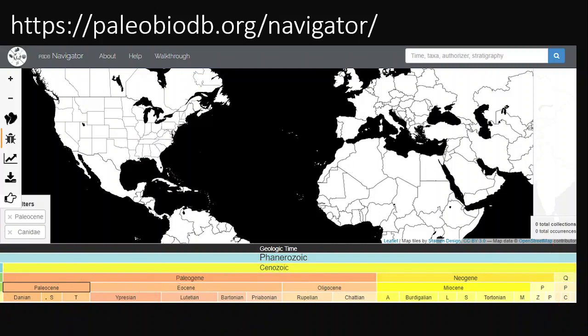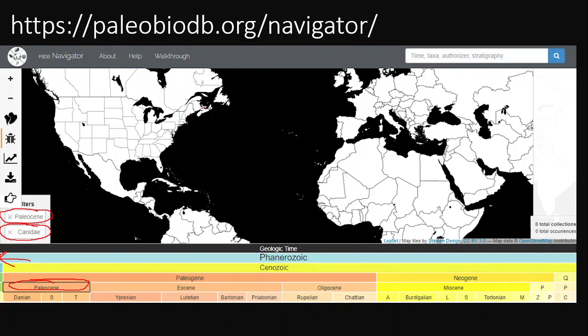What I'm showing you right now is the Paleocene, just this period, and I've asked: in the Paleocene, where are the Canidae, the family of the canines? Are there any recognized fossils of any member of that family? As you can see from this map, I'm not showing the entire world, but I can assure you I looked over the whole world. There are no known fossils from the family of dogs. And what comes before the Cenozoic is the Mesozoic, the age of the dinosaurs, and then you go back and there's a huge amount of geological column below this.